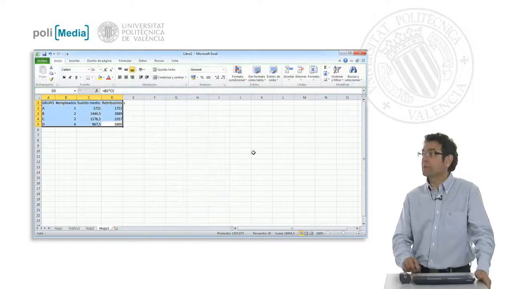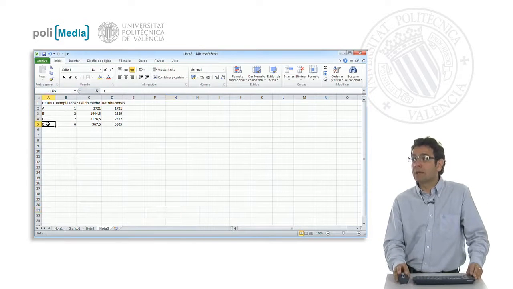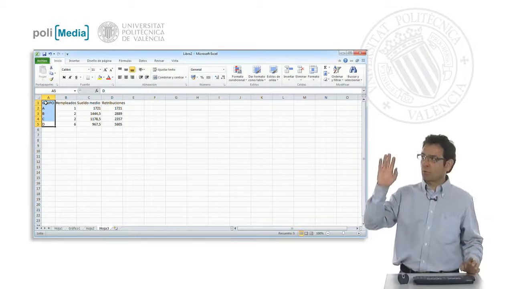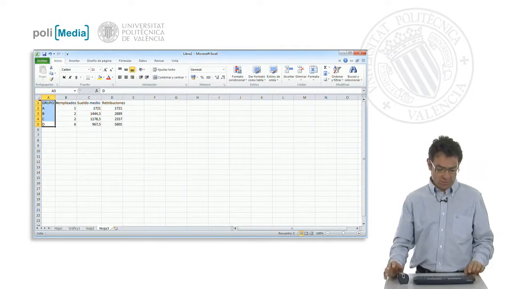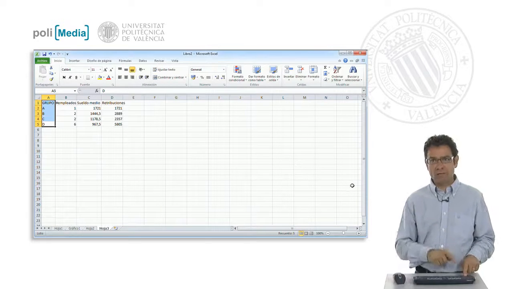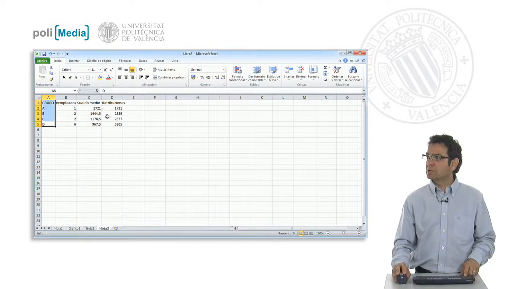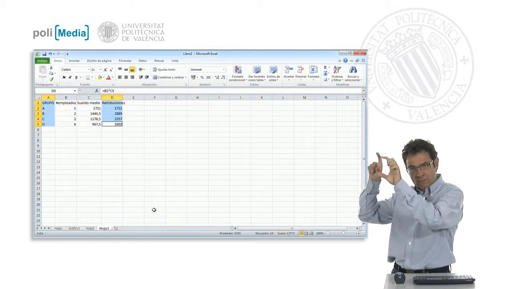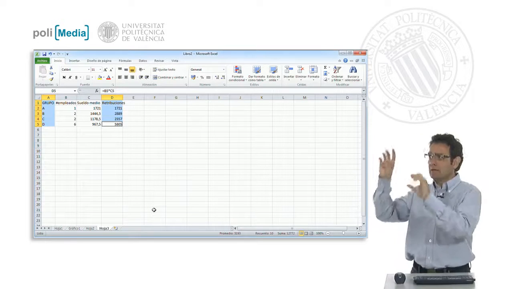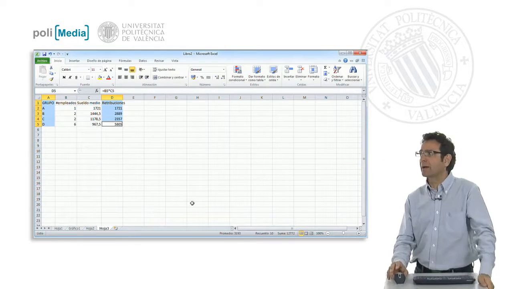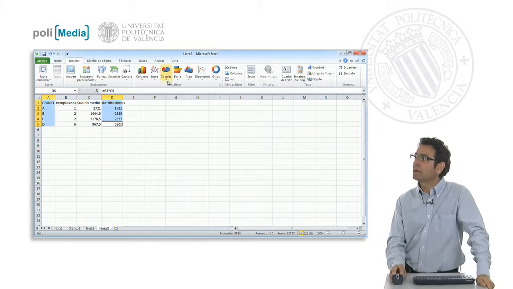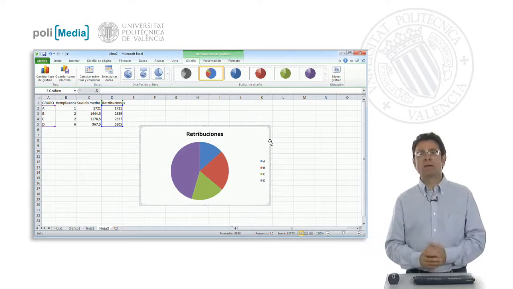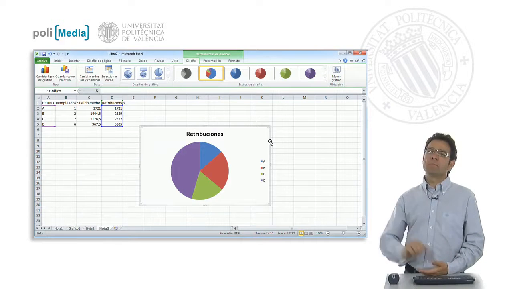If we wanted to do this directly from the outset, what we have had to do is select the two ranges that are separated. We do this by selecting the first and then, while holding down the Control key, we select the second. We see that here we have this coherent double selection that would fit. The size is the same, so it fits, so we can insert the pie chart that they asked us for, and we again get the graphical representation of the total salaries distributed between each of the groups.